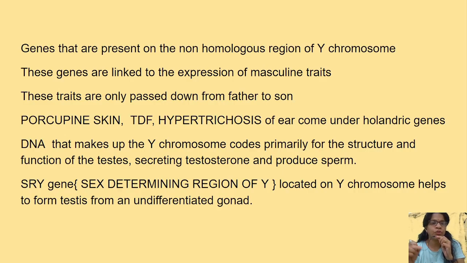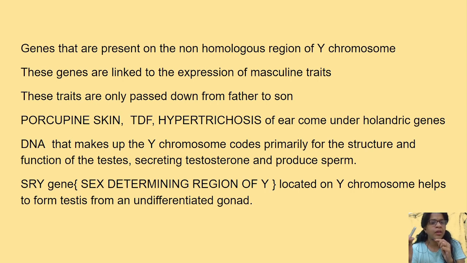The genes that are present on the non-homologous region of the Y chromosome, I told you, are restricted only to that part of your Y chromosome. These genes are linked to the expression of masculinity. You can easily differentiate between male and female by the physical appearance or other traits, which are easily visualized. So the phenotypic expression is easily determined based on the genes present on the X and the Y. The genes linked on the Y chromosome carry the masculine traits. These traits are only passed down from father to son.